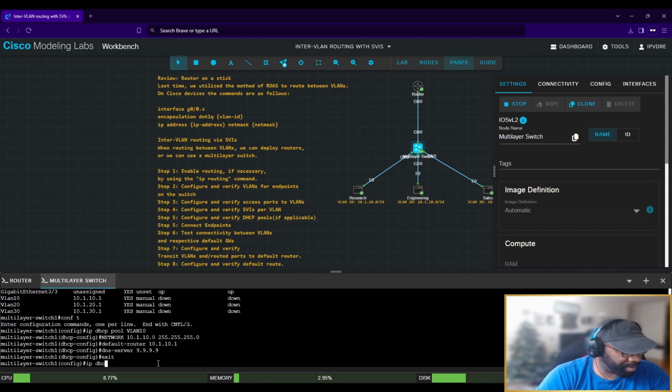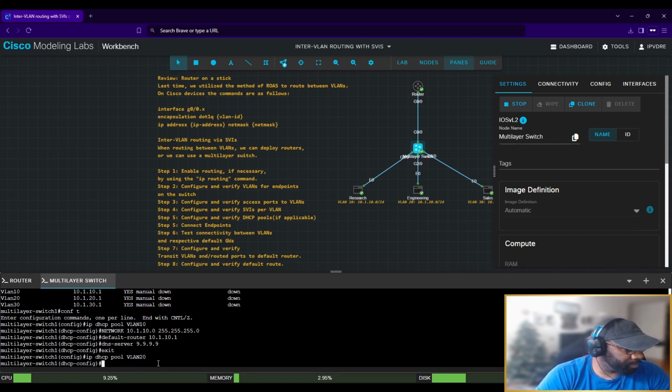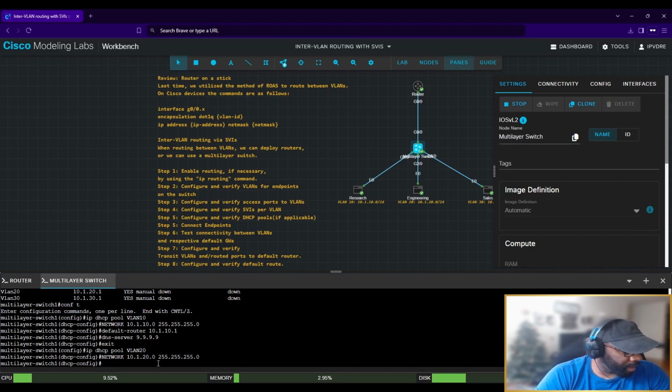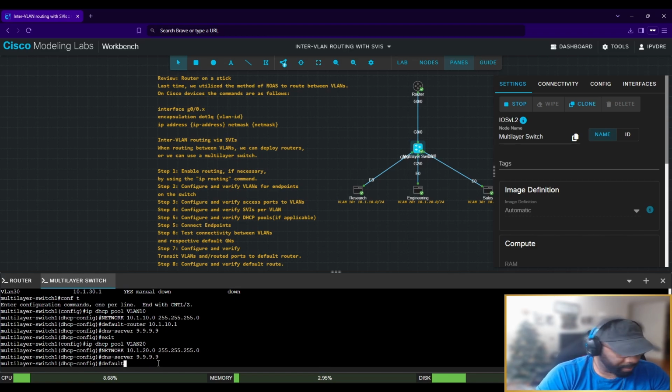IP DHCP pool VLAN 20 network. Caps got me again, huh? 20.0 255.255.255.0, and then we're gonna do DNS server, default gateway, which is specified as default router here. 10.1.20.1.